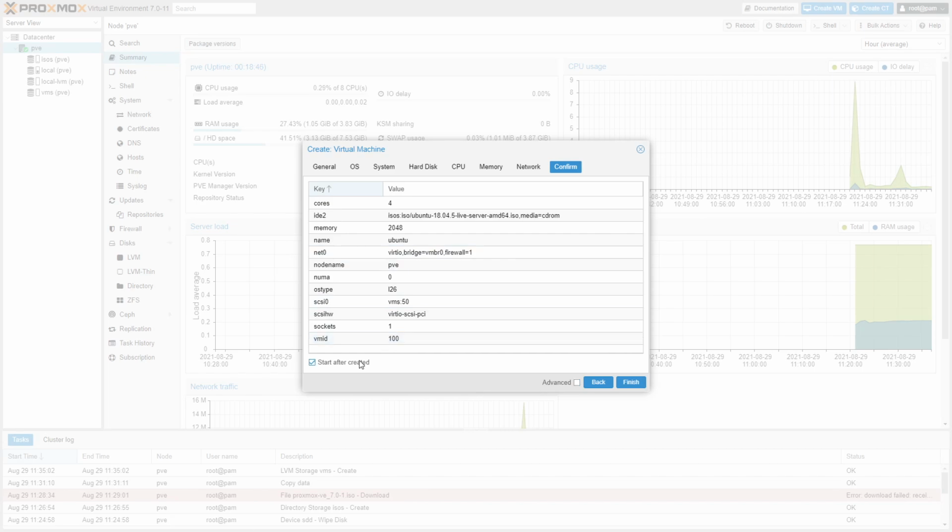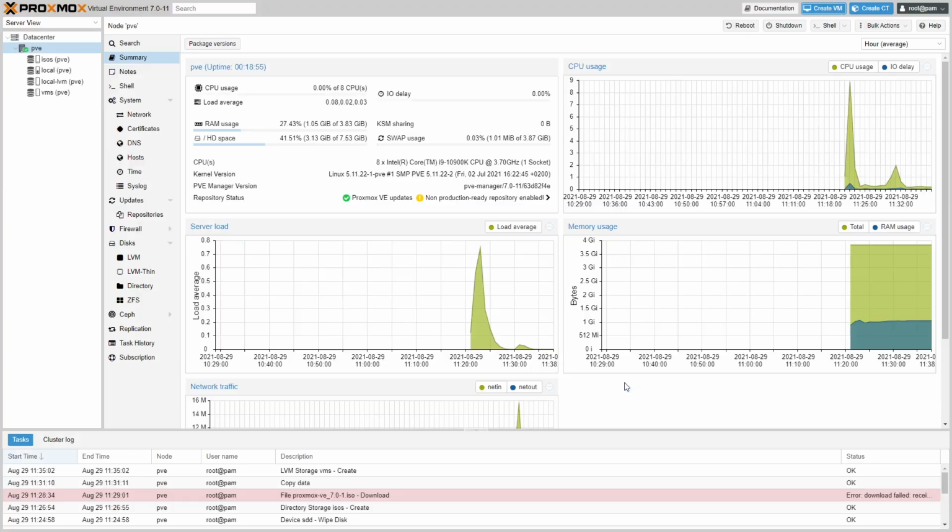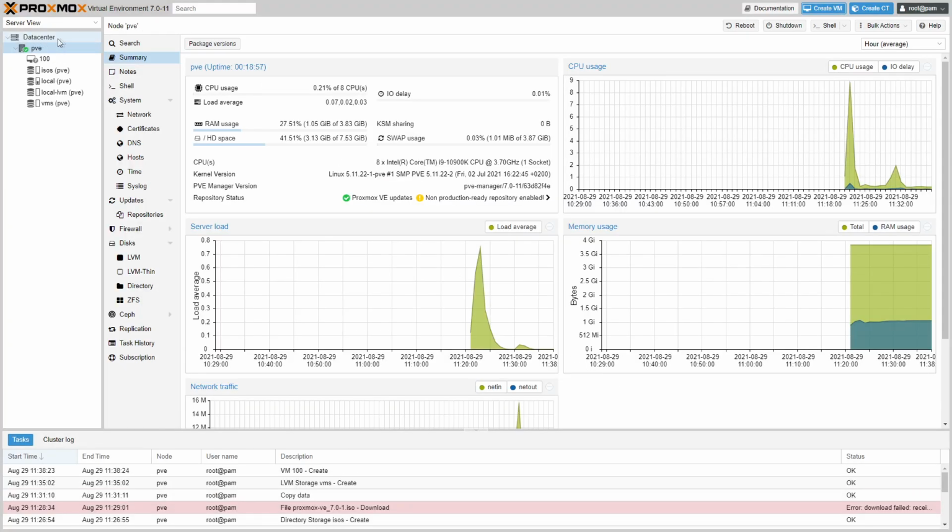Now you can check that box if you want it to start as soon as it creates the VM, or you can leave it unchecked. It'll create the VM. You'll see it show up over in the left panel, and then you can start it from there. Hold on, so a couple of options there. Let's try that. So we've just created that.